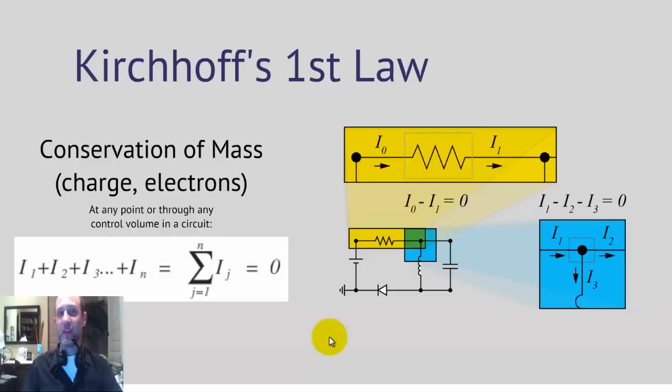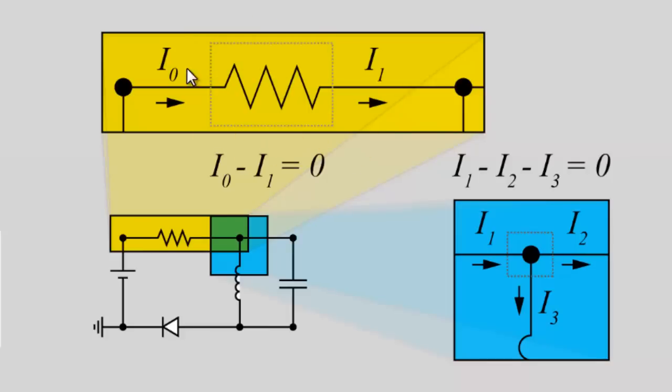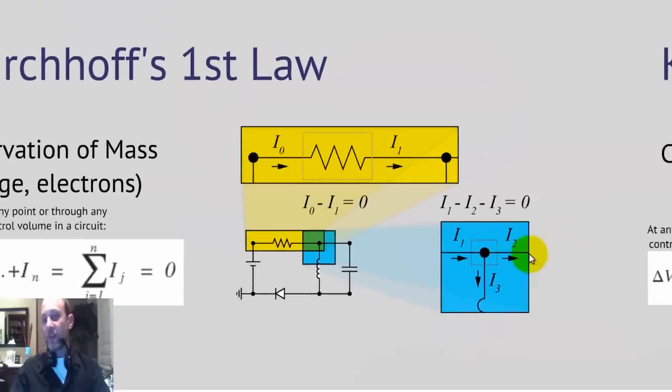Basically, these have been given the name Kirchhoff's Laws when it comes to electrical engineering. This is technically a conservation of charge, but can be thought of conservation of mass in our case. If we've got an electron going into a wire on one end, then it's going to come out the other end. It's not going to disappear. If we look at any node, or say we look at this resistor and draw a box around the resistor, if we put current I0 into that box, we know we're going to get current I1 out, and they've got to be equal. Because there's not going to be just electrons piling up in this resistor. If you look at any node in a circuit, so let's say like this one here, and say we've got current I1 coming into the node, current I3 and I2 coming out, going into the capacitor of the inductor, we know this has to be true. Because they're not going to disappear. This is a summation. These are negative just because these are leaving the box. This is positive because it's entering the box.